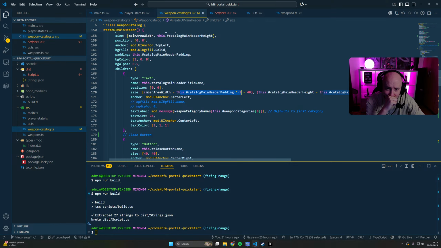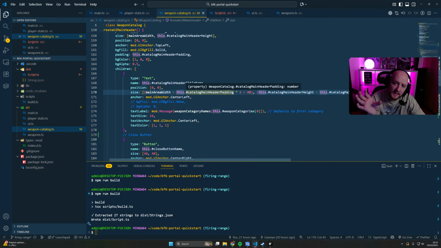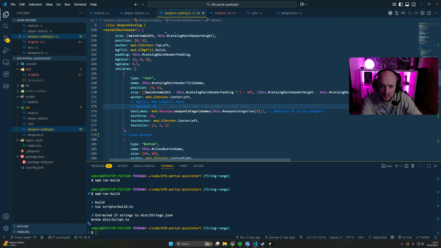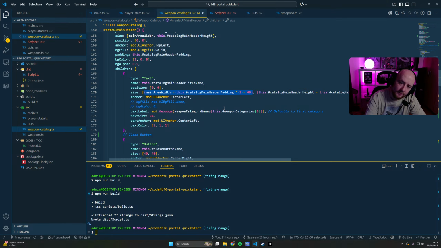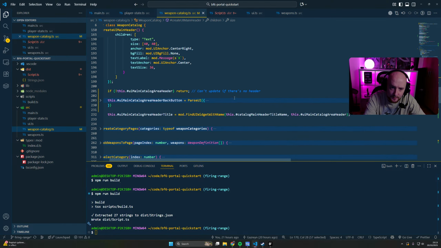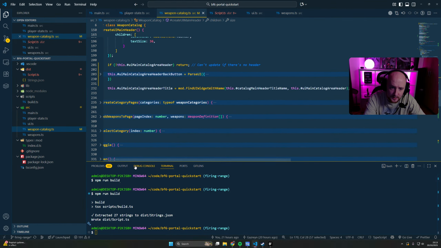The title is the main area width minus the padding times 2 for either side, minus 40 for the close button. So then we just need to, where is it?